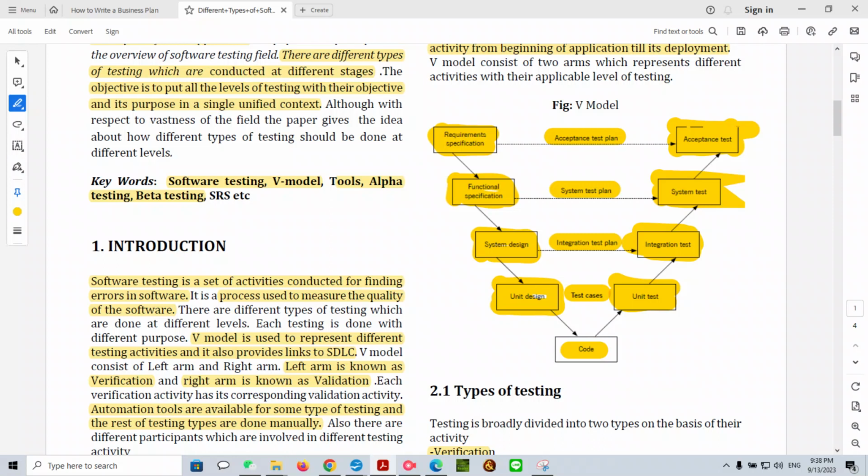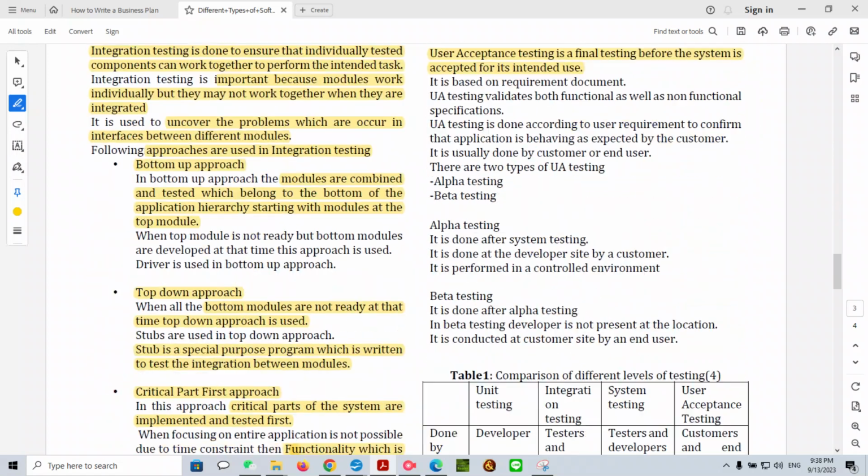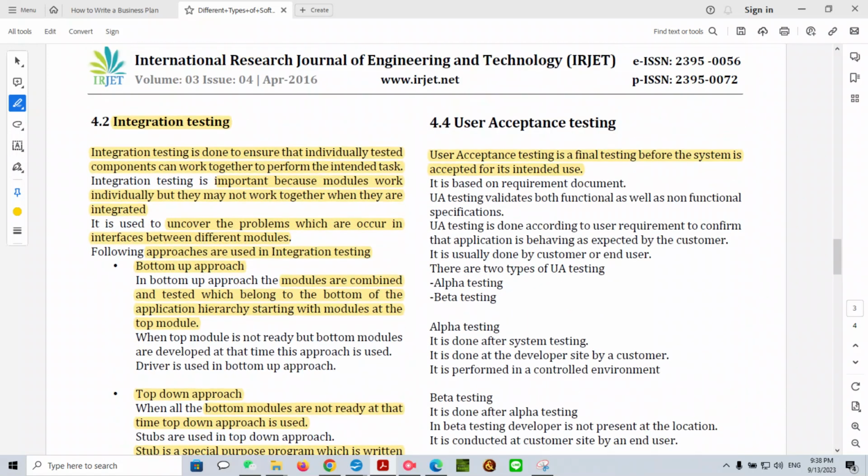Okay? So technically, we have the acceptance test plan. We need to do requirements before you do that. To get the system test plan, we need to have the functional specification. I'm just showing you the root, why you have to do things in this order. And for the integrated test plan, you have to have the system design first before you integrate it. And for the test case, you have to have the unit design before you test the unit. And then obviously in between, you need code to make it work and to test it, etc.